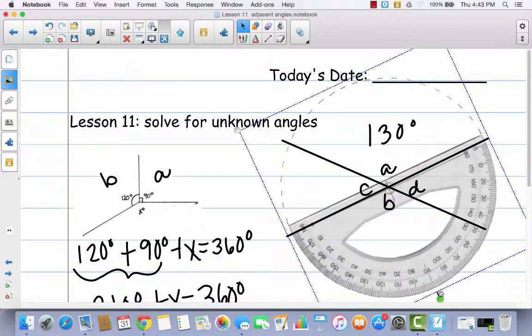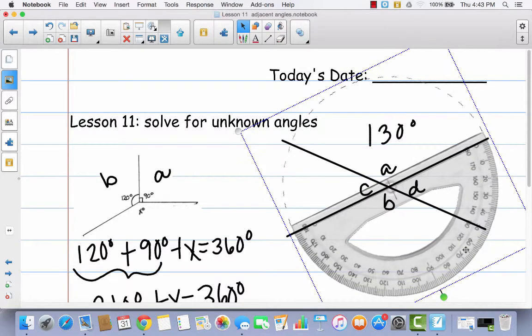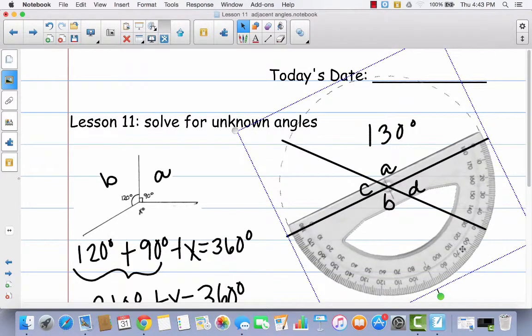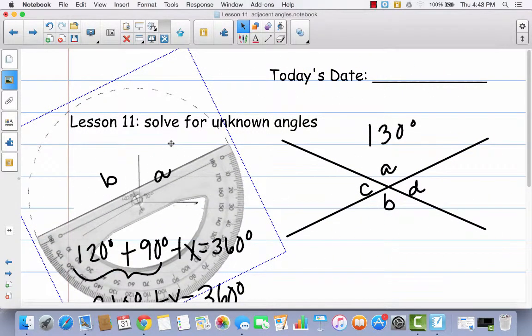Kind of hard to get this exactly perfectly lined up. Okay, but you can see here that it's not exactly perfect, but you'll notice that angle B is very, very close to 130 degrees. As a matter of fact, if I did everything perfect, it would be exactly 130 degrees. Now, if B plus D make a straight angle, that means that this should be 50 degrees and this should be 50 degrees. But I'm going to measure them with my protractor to see if they're similar.